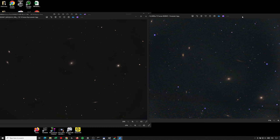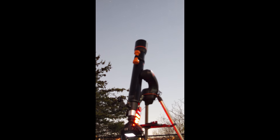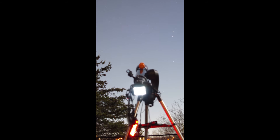Here's a comparison of the 102GT's image capture performance on Markarian's Chain. You can see in the bottom of the image from the 102GT that there is some unevenness in the stack — some images that just didn't quite overlap in terms of frames. The reason for this is that the telescope was hitting the mount as it was trying to track Markarian's Chain across the sky, which brings about one of the biggest issues with this telescope. It is a very long telescope, and to look at anything high in the sky, you're going to start hitting the mount. In fact, in order to look straight up, you often have to reposition the mount to get around the legs, which means having to redo your alignment. So if you're using this telescope in Alt-AZ mode, you're just going to have to accept that there are some objects you won't be able to slew to.